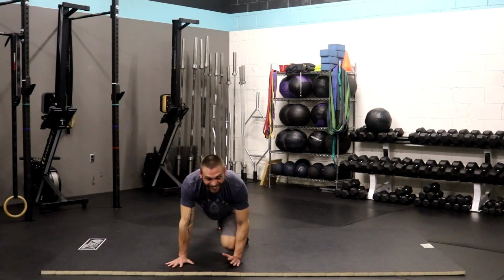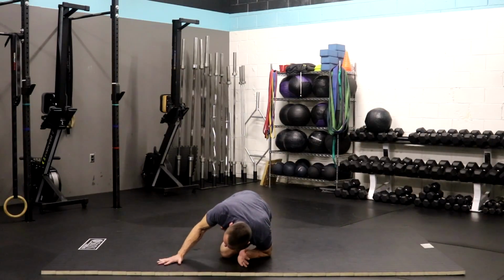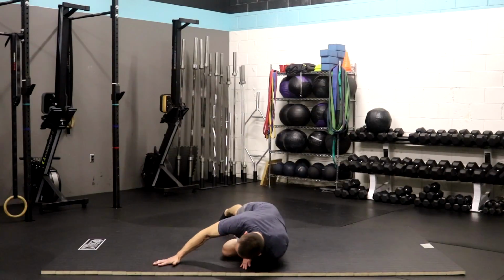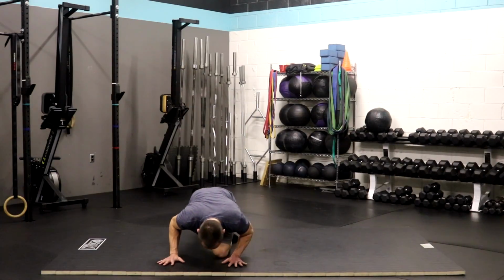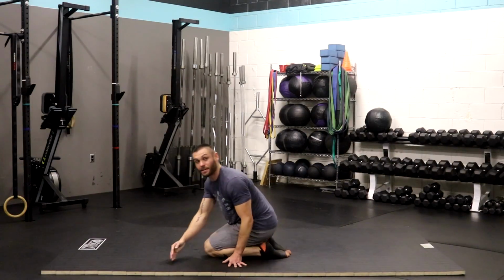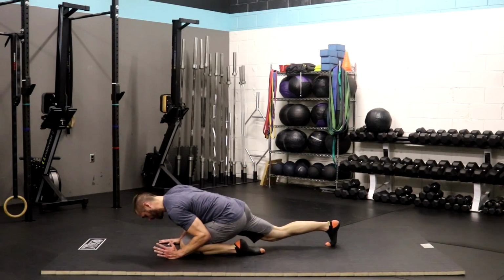And, trippy one, I'm going to keep moving around. And press ourselves away with that far arm. And then pull ourselves back. Elbow pulling down towards that hip as we pull ourselves over and bring ourselves back up. Another fun part to think about, not just thinking with your arms, but what your ankle is doing. So as the ankle drives down, think about pulling your butt towards your ankle at the same time.